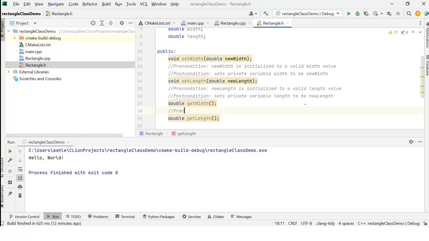So really the only precondition for these get functions is that the rectangle object has its width variable initialized. Otherwise, you'll just return garbage. Our postcondition here is that get width will return the value of the private variable width.